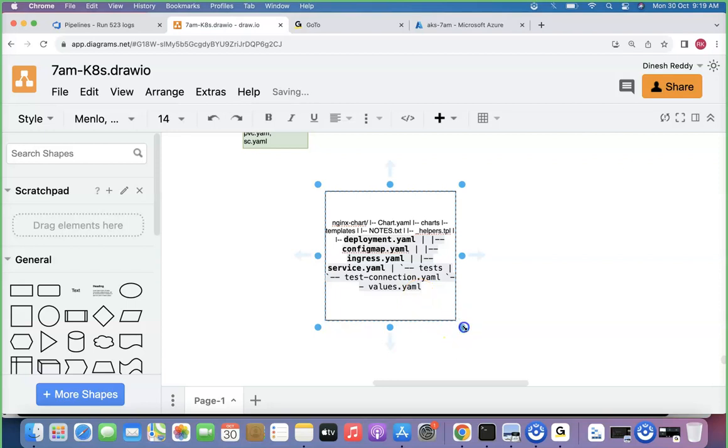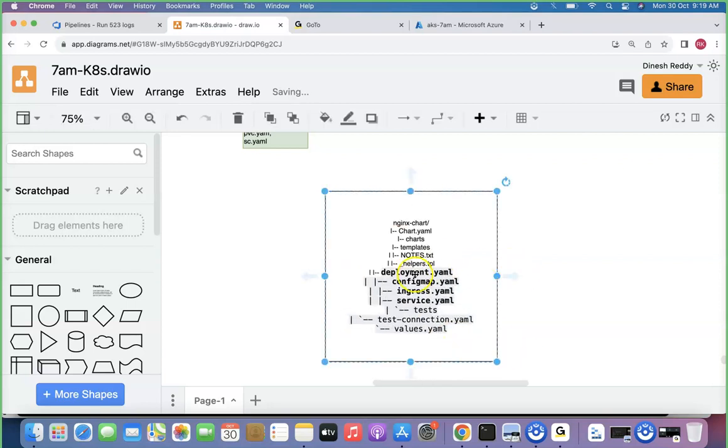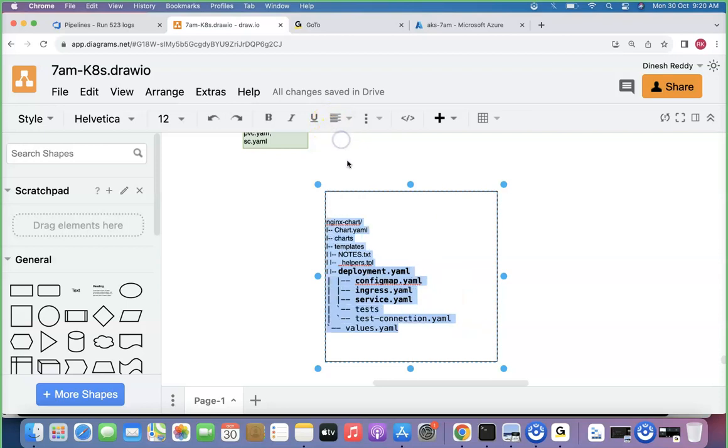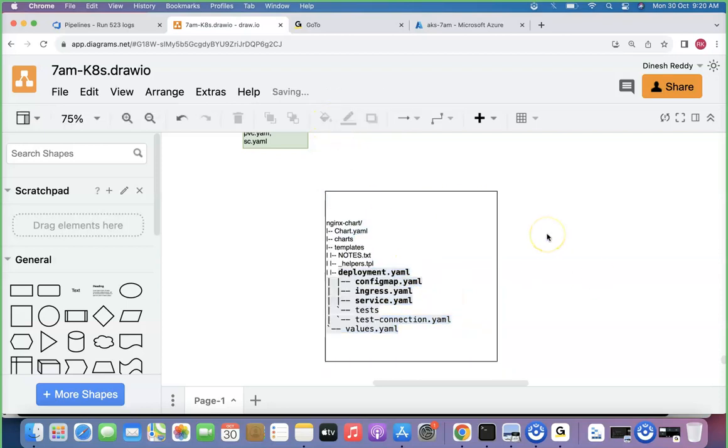I'm pasting it over there, and you can notice the things that are part of your Helm chart. It's the same thing, there is no other difference, but a few things have additionally been added here. I will highlight those for you so that you have a very good understanding. For instance, especially the templates part.